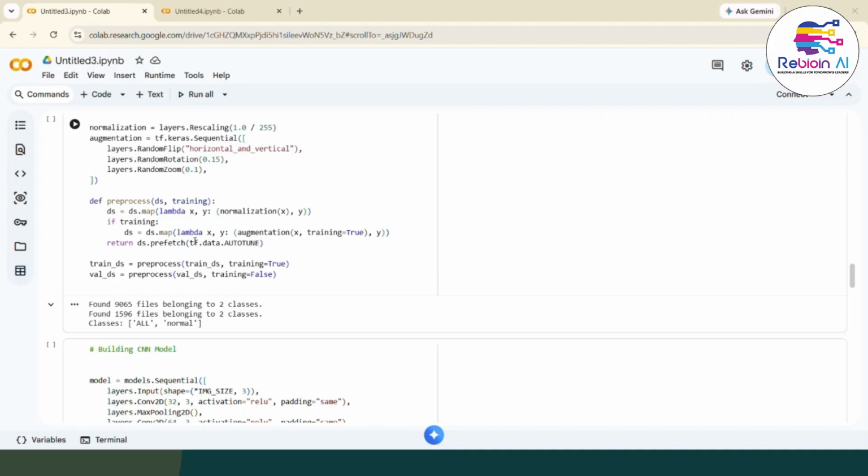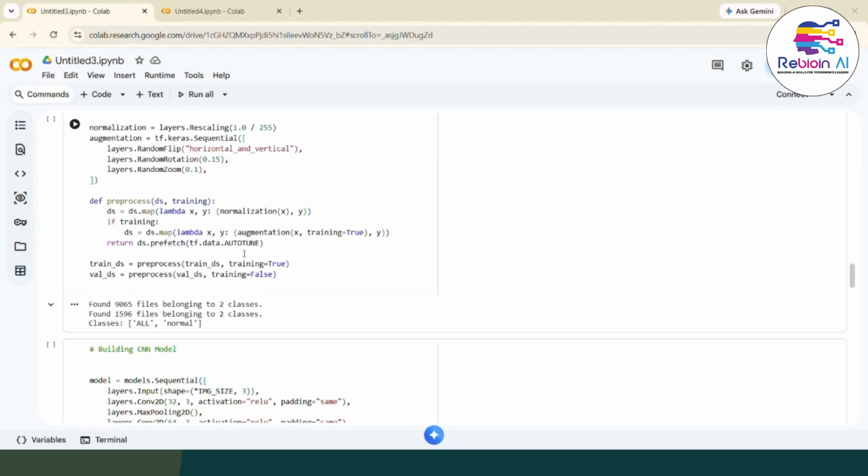Here, preprocess is a helper function. It applies normalization to every batch of images, that is X, while leaving labels Y untouched. And only if training equals to true it also applies augmentation. Here you can see dot prefetch tf dot data auto tune.